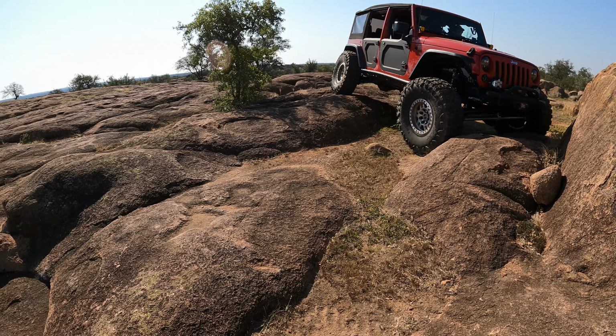Move, rock. All right, another one. Right now? Yes. Up the hill? Yes. Literally, you can just go straight. That was a fun little section. That was fun. These rocks are very grippy. Now we're kind of back to where we were. Now you get to go back down that obstacle that I just went down.